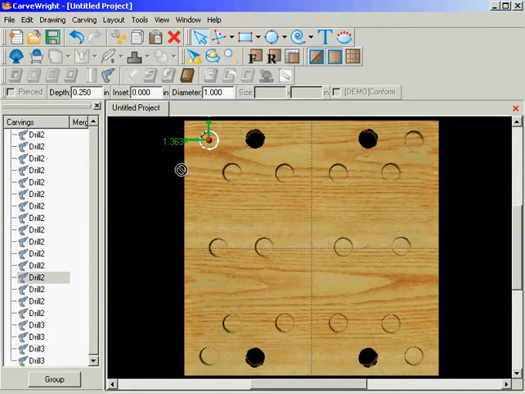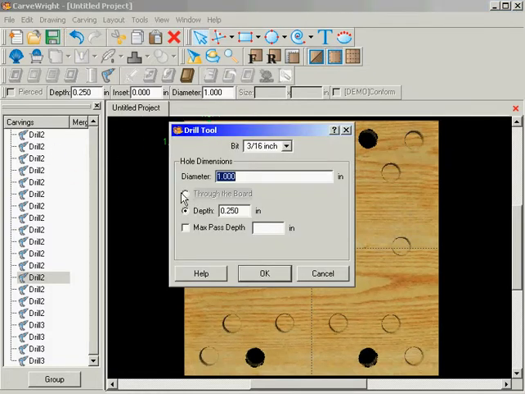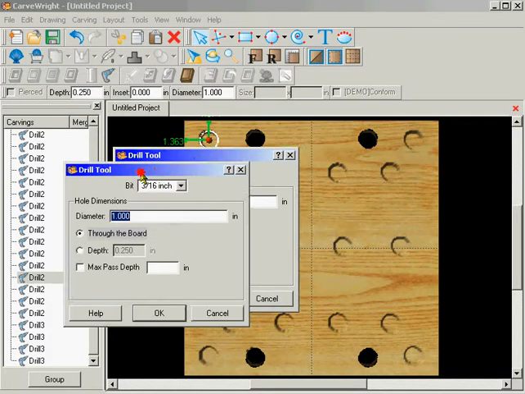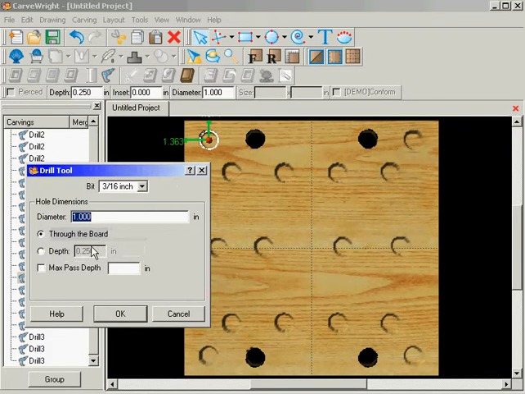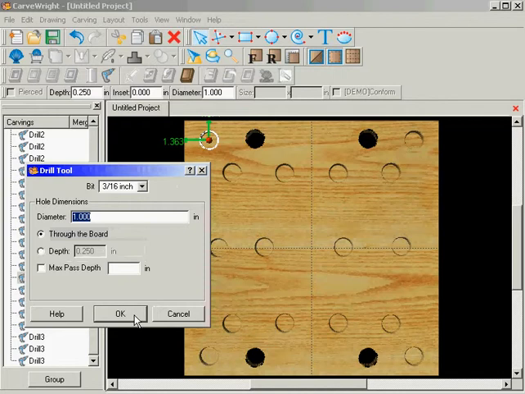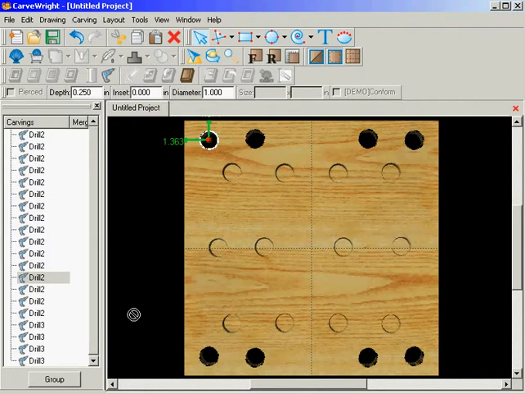This was the original one that... Okay. So if I double click and say through the board, okay.